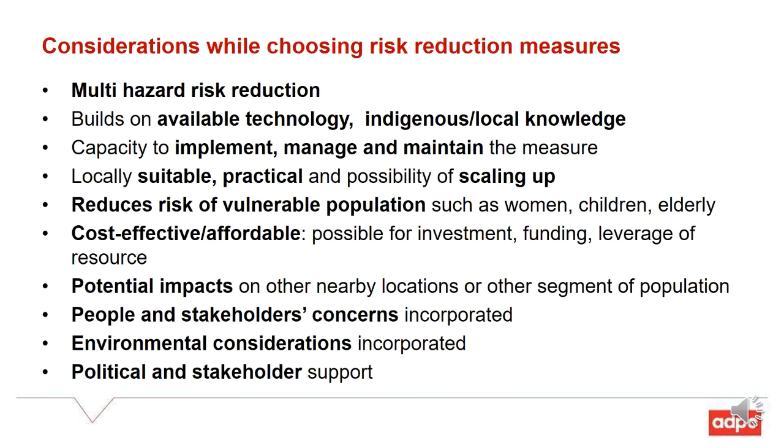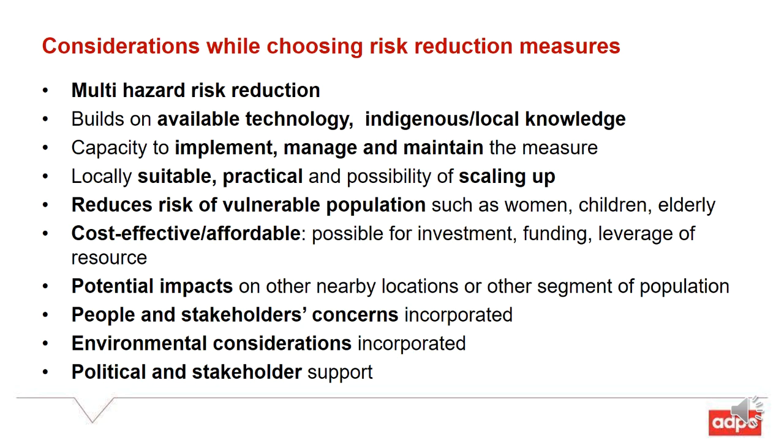Considerations while choosing risk reduction measures. Multi-hazard risk reduction should be considered, because if we fix only one hazard while ignoring another prevailing hazard, then ultimately it would be just a wastage of resources. It builds on available technology, indigenous or local knowledge. There should be capacity to implement, manage and maintain the measure. It should be locally suitable, practical, with the possibility of scaling up.